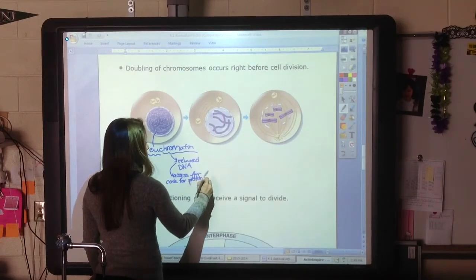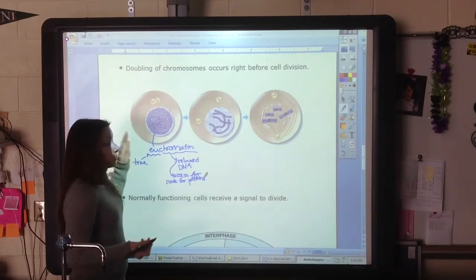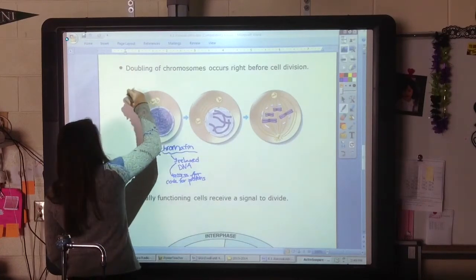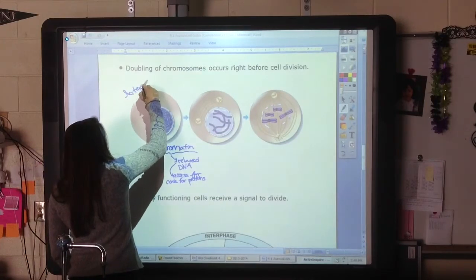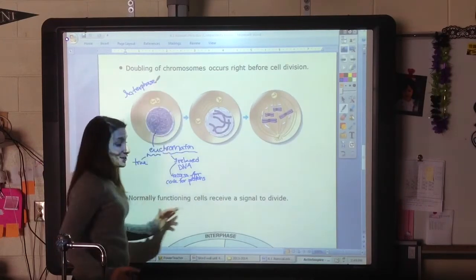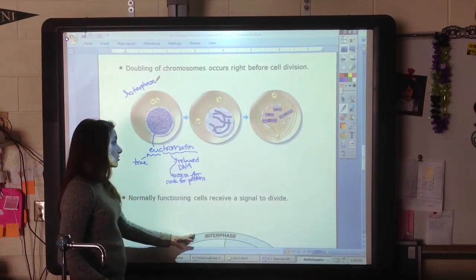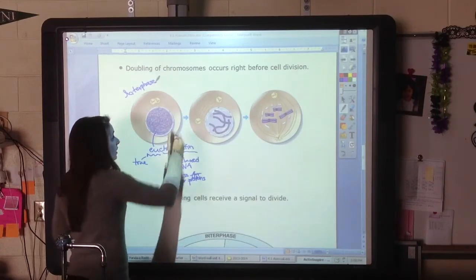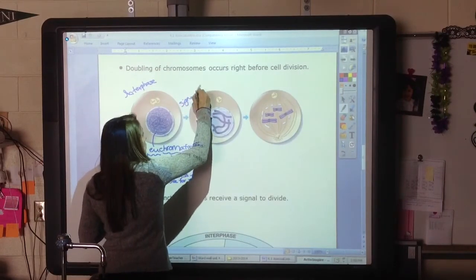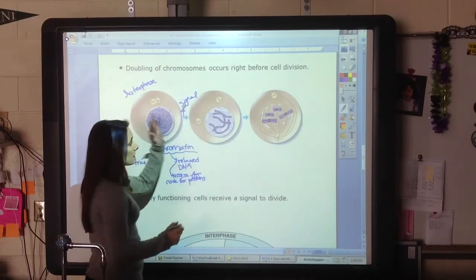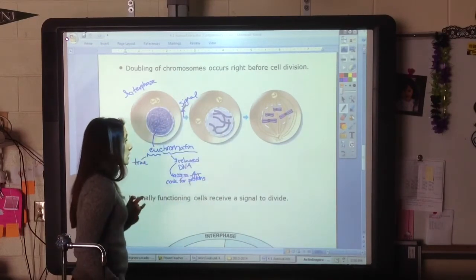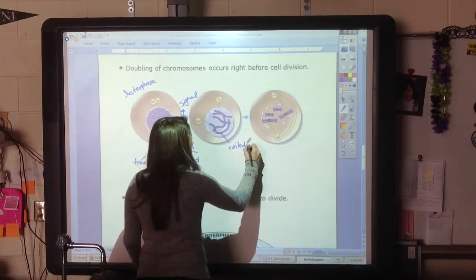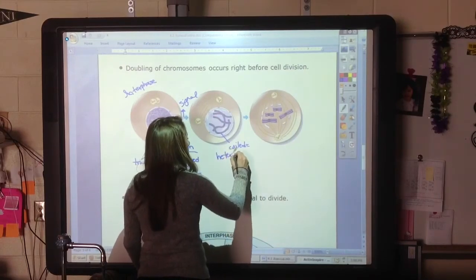So a cell that has euchromatin is not preparing for division. This cell is going to be in what we call interphase, which you might remember. Of course, it turns out interphase is much more complex than you learned in Biology 1. But this cell is not dividing right now. However, it might receive a signal to divide. And that signal will start this process. When our DNA is coiled, we call this heterochromatin.